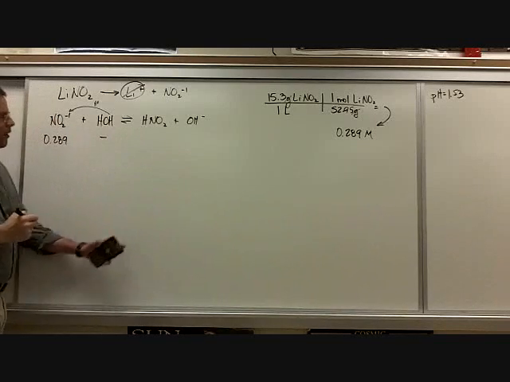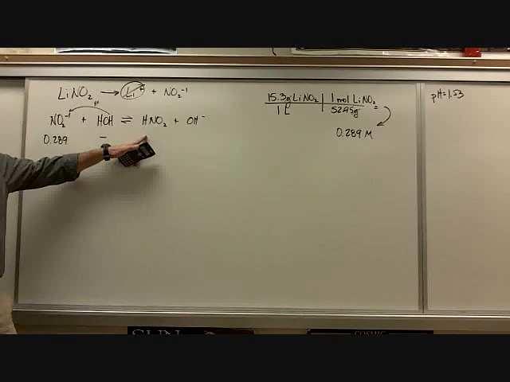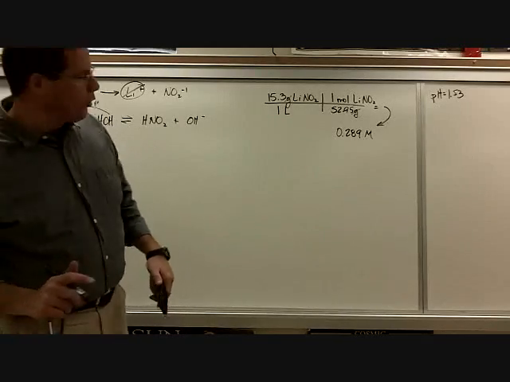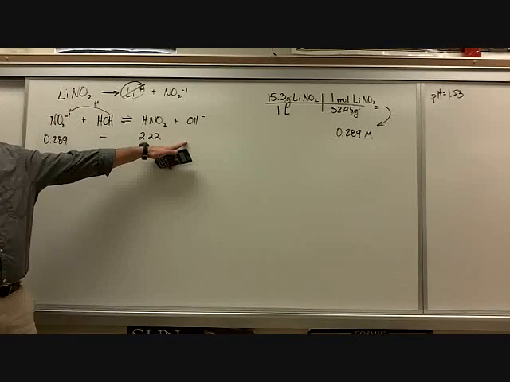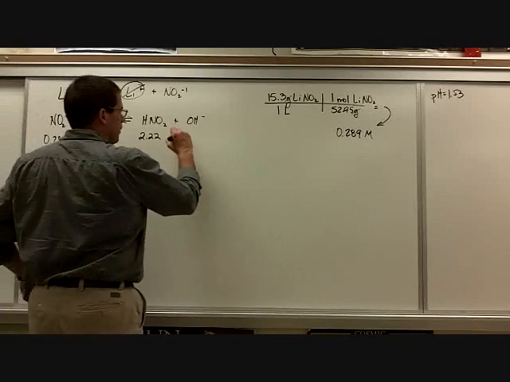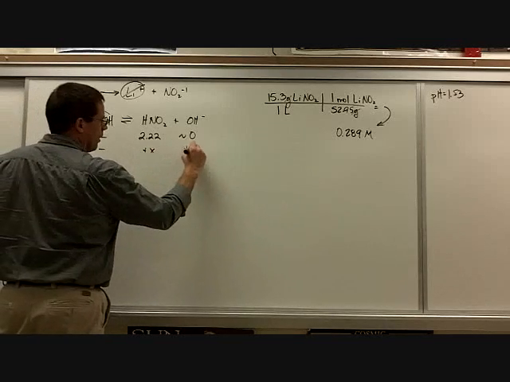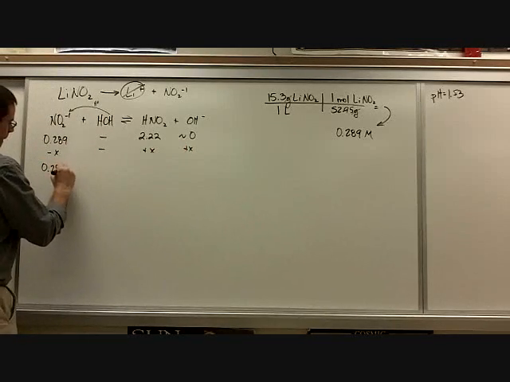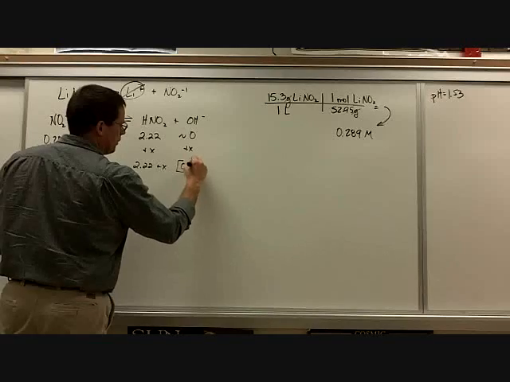Our water, obviously dashed. Now again, what we're doing is we're placing this salt in our nitrous acid solution. And how much did we have? 2.22. And the hydroxide is what again? It's approximately 0, because this is the second part of the question. And so again, minus x plus x. And then we're going to be looking for the hydroxide concentration.